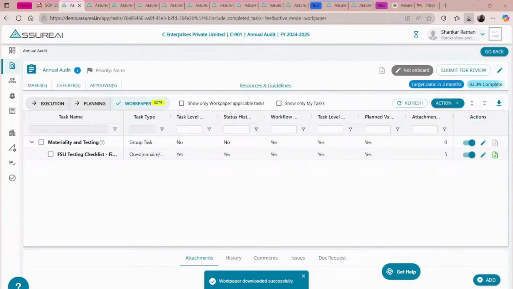And this workflow history. So what are all the approval, maker, checker, approver, what are the comments in between, and whatever judgments are recorded, when it was recorded, who has recorded it, what is the audit memo, that is the communication between the team members, communication to those charged with governance, what are the planned date, actual date, maker, checker, approver. So all this trail right from engagement initiation, right from the first leg when the paper is submitted for review, ultimately collecting all the evidence, including the judgments and the evidence gathered. Everything gets aggregated in the form of a single click work paper compilation.